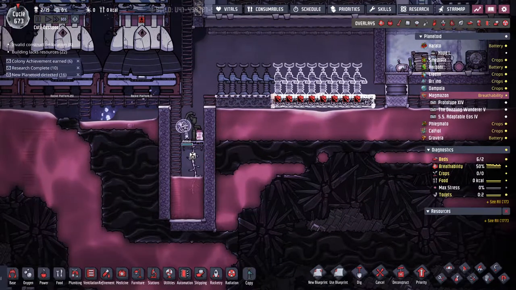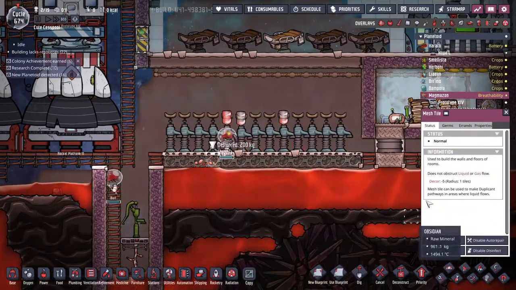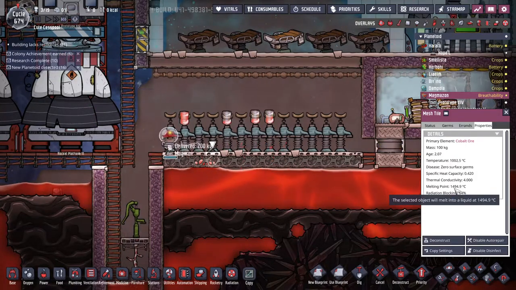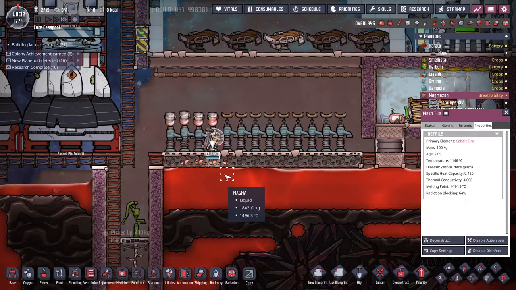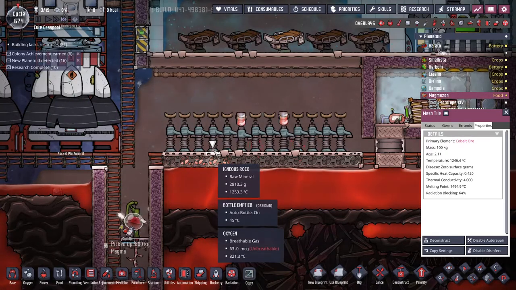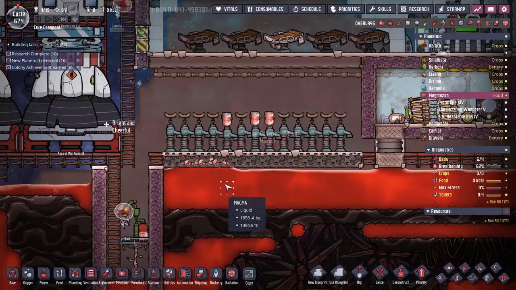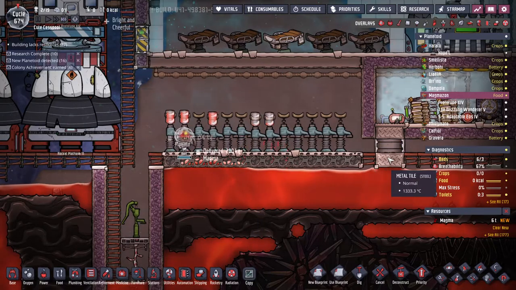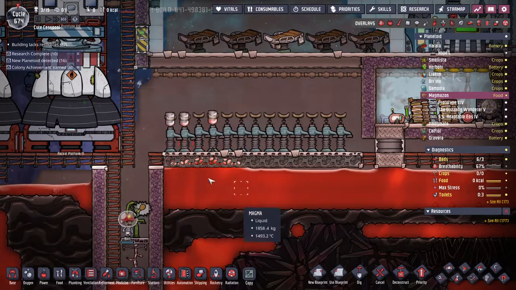And we get to move this down. Well, let's see if they melt. What does cobalt melt at? Ooh! Cobalt might not melt. 1494? And we've got a little bit of igneous rock up here. And this is actively cooling this.